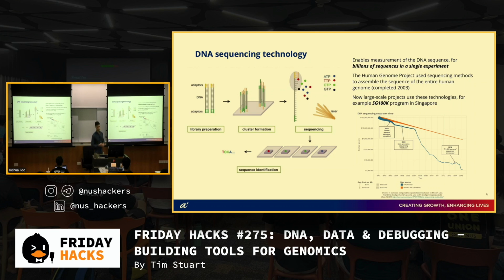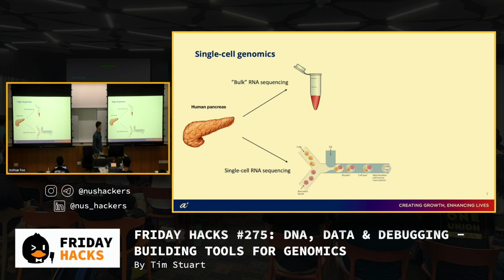So now we can use DNA sequencing as a way to measure lots of different things happening in the cell, like the epigenome, the transcriptome. And the next biggest development more recently has been the shift to looking at single cell resolution. This is what my lab works on.